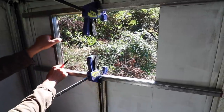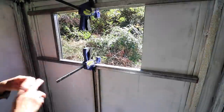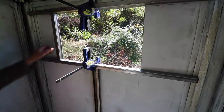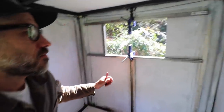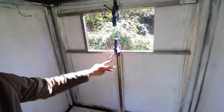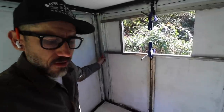You got the right measurements. Rather than using a tape measure, if you have the material, just set it all up how you want it, and then you figure out how everything's gonna be. You probably could do this with wood instead of welding. If you don't have a welder, you could probably get some 1x or 2x2s and do the same thing. But since I have a welder and I like welding, why not?